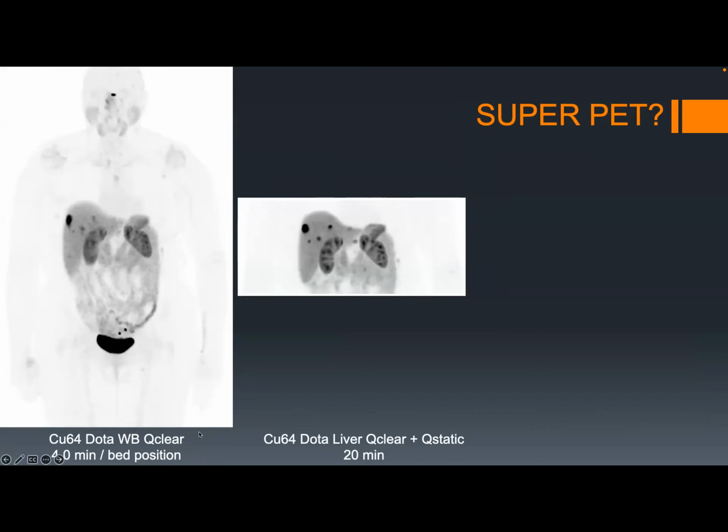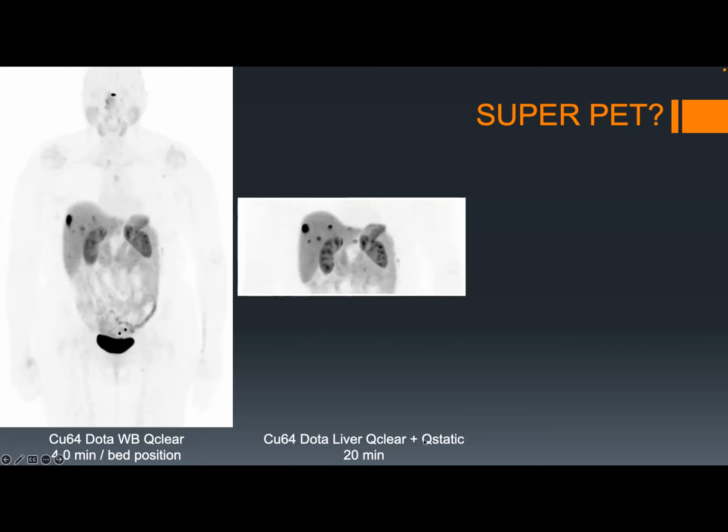Pretty good imaging. It's not terrible. It's actually quite good, but then you can make it better. So one of the things that you can do is acquire for longer, right? When we're doing liver MR, it takes about 18 to 20 minutes to acquire. If you acquire that whole time, you get a much more crisp image.